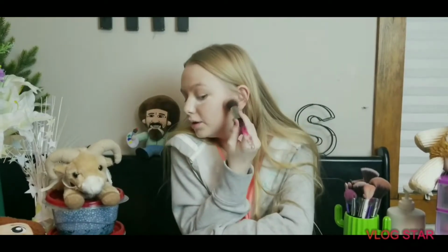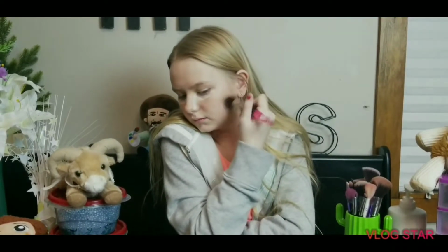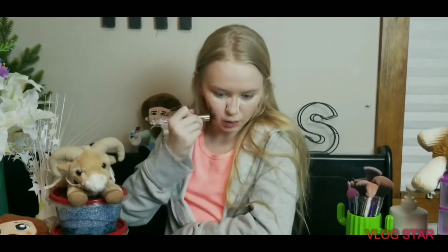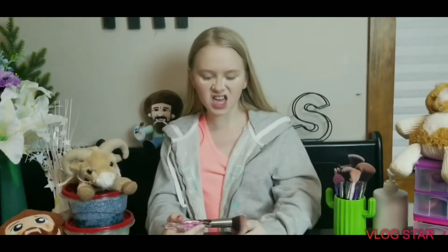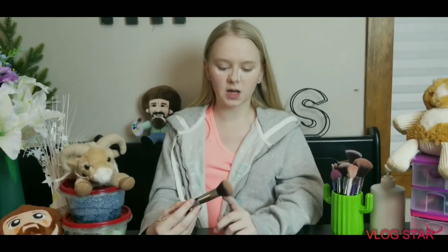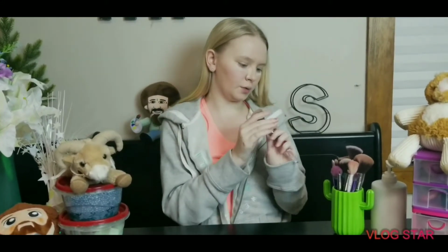It's very odd to do this side because I'm like, so, I'm gonna go blend that off camera. Hey, we're back. I blended that out. Now it is time to do my nostril contour.